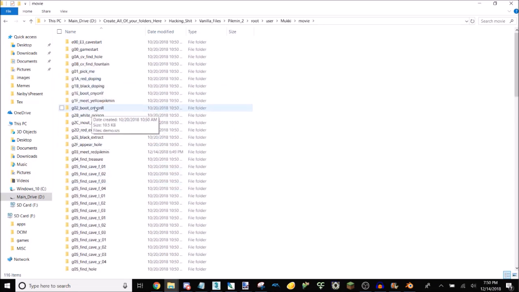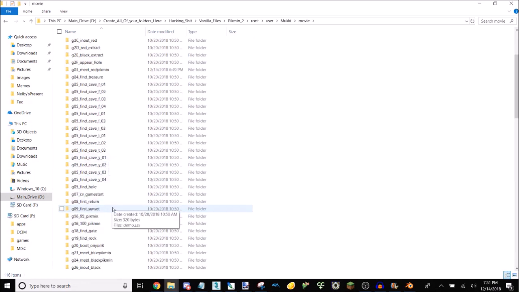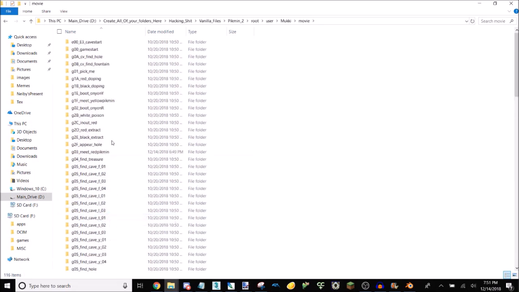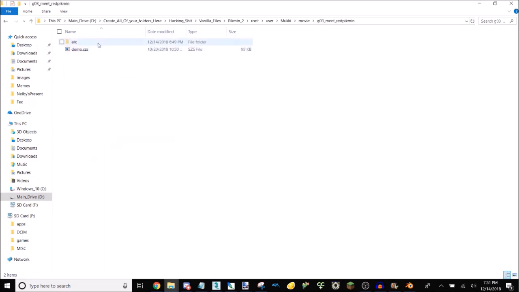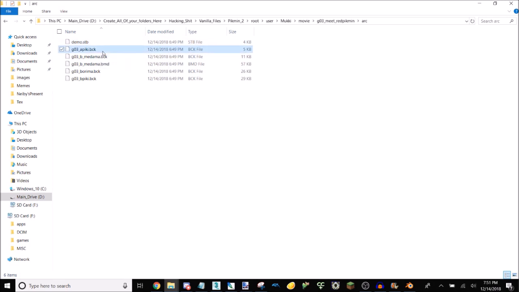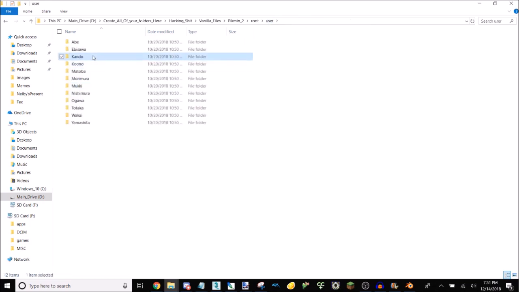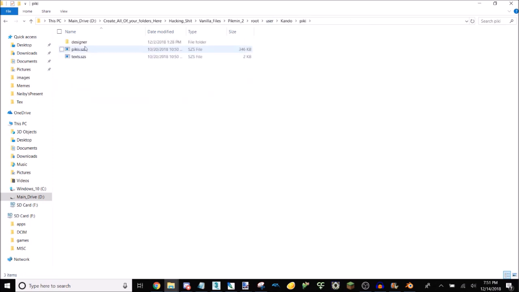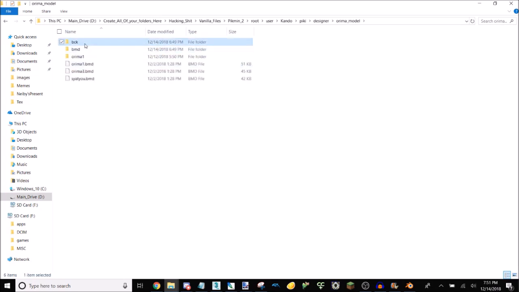Now, you might be wondering what I'm doing in this folder. In order to efficiently rig this model, we're gonna have to get an animation and test it out. The catch is we need an animation that's a big file and works with Olimar's model, or the Pikmin model, whichever you decide to rig. I just personally use Olimar because why not?